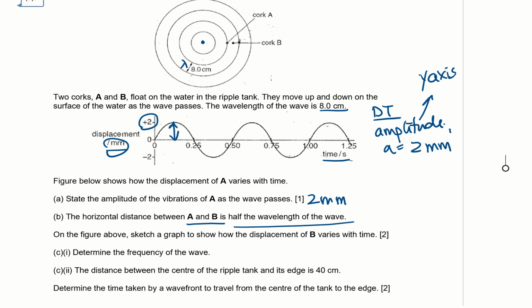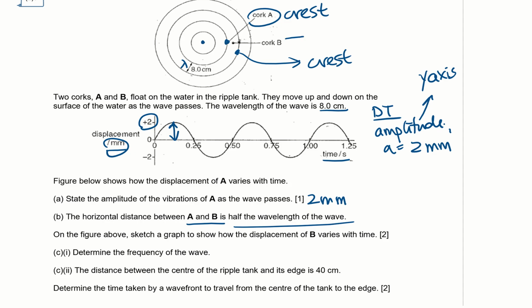So if A is up, B must be down, because A is actually a crest, right? This position where the other wavefront is also a crest. Why is it that the crests are the wavefronts? It's because the crest is on top, at the highest point. So they actually reflect more light, right? You think about it, it reflects more light. So we are able to see all these lines because they are at the top and reflect more light.